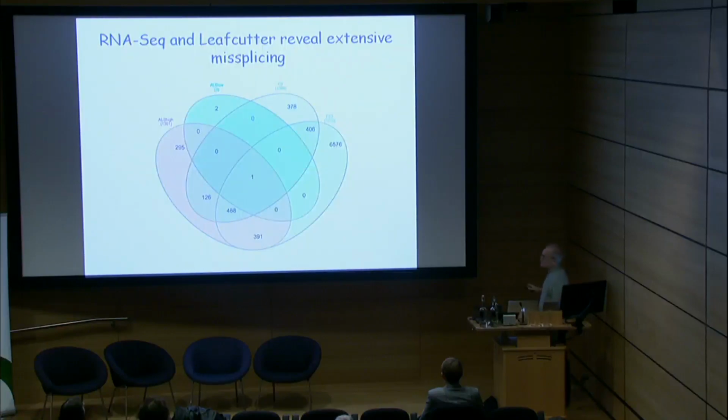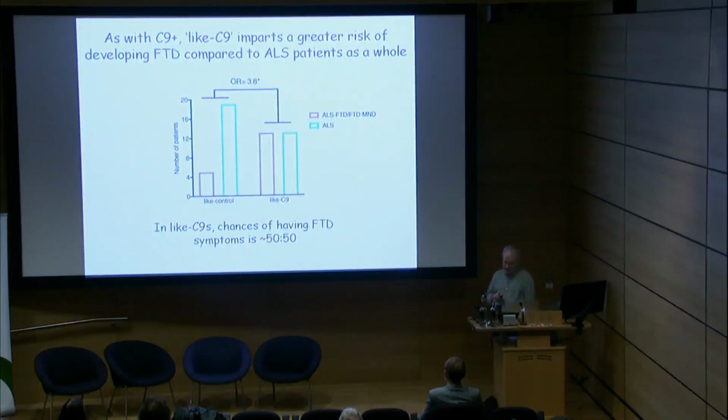More recently, we've looked at these splicing dysregulations more carefully with Don Rio at UC Berkeley and his postdoc, Qingqing Wang, who's developed a new annotation-free software for analyzing splicing. And what we've discovered is the most frequently disrupted event is called intron retention. So splicing just fails. And that's consistent with the insolubility of lots of different splicing factors. As with C9s, again an analogy, and I'm just about done, the like C9 patients that don't have a C9 mutation are much more likely to have a risk of developing FTD. So this is, again, another important link.